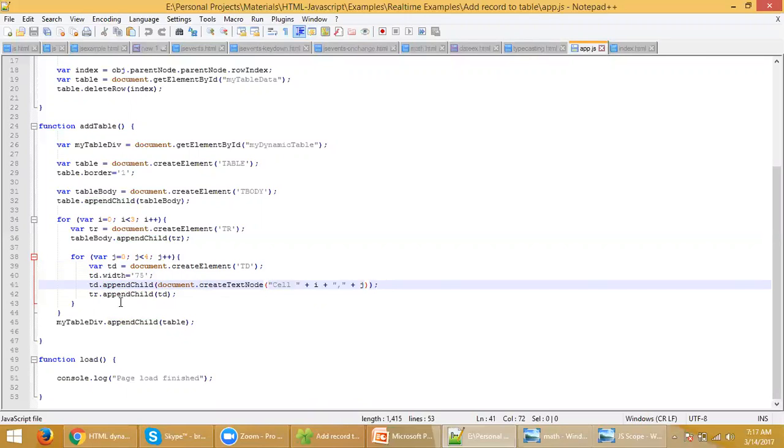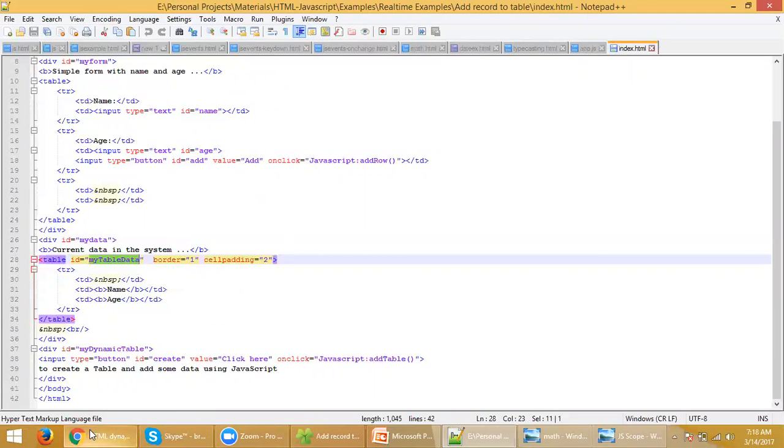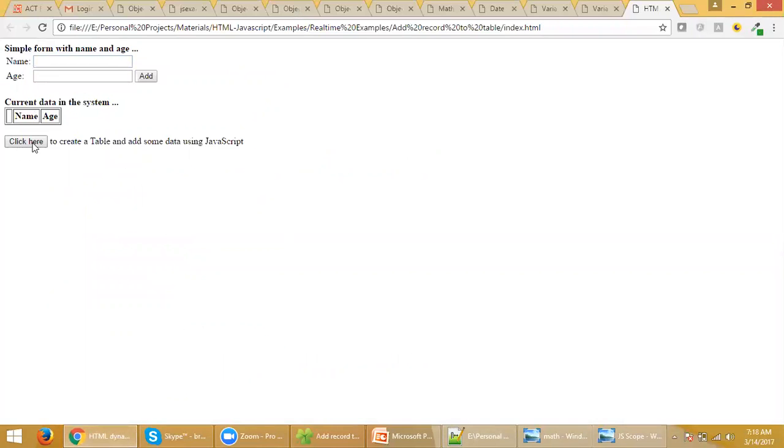Oh, 1 second, man. I think a table. I think we missed. We are checking this one. I think it's adding just one dynamic table. Now we need this, right? Adding the record.